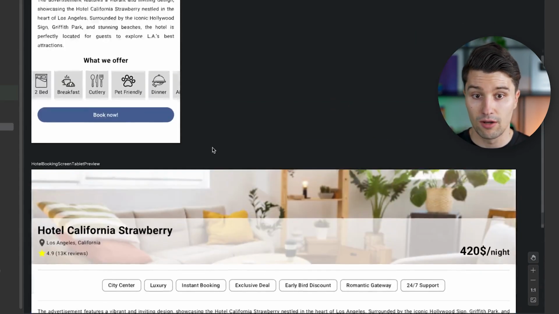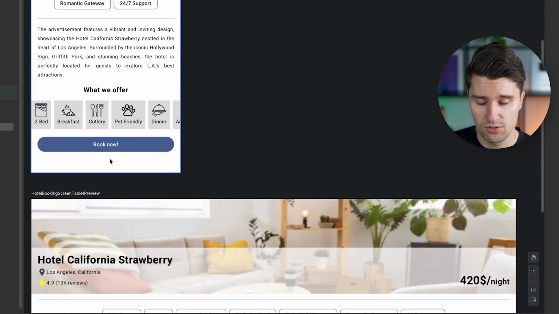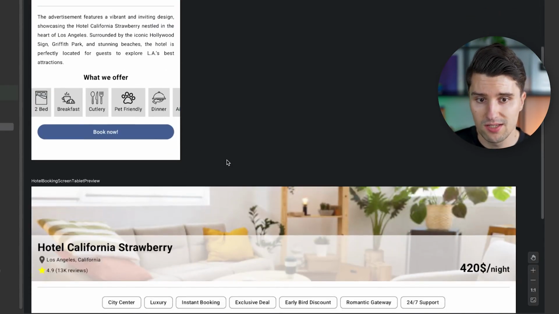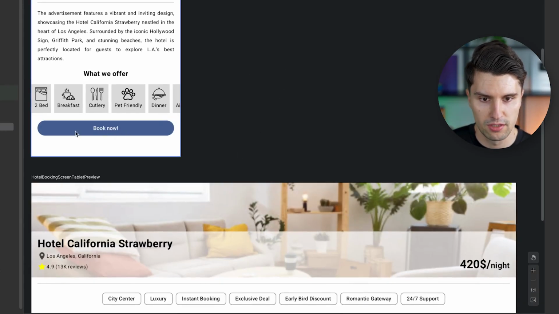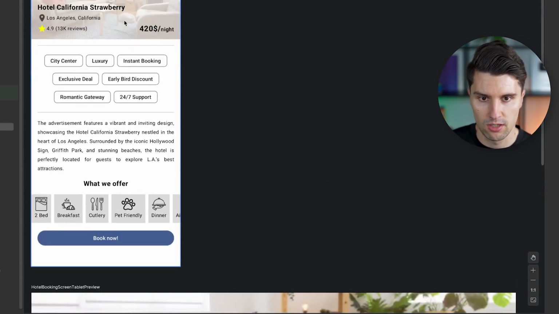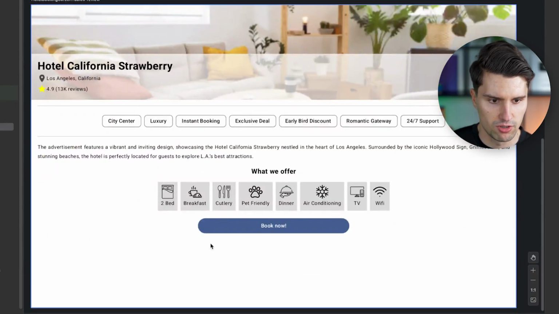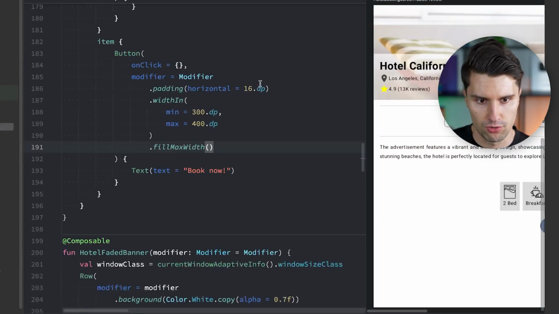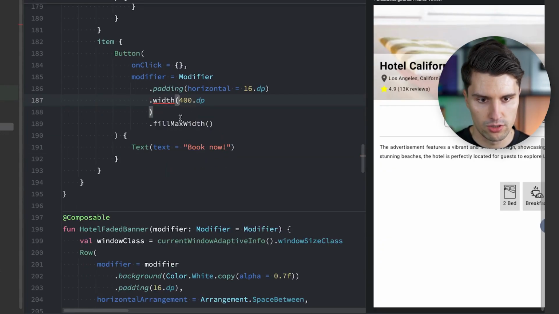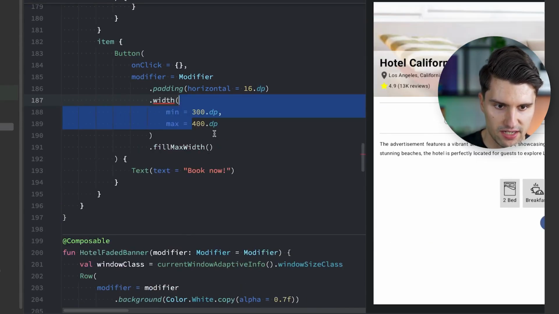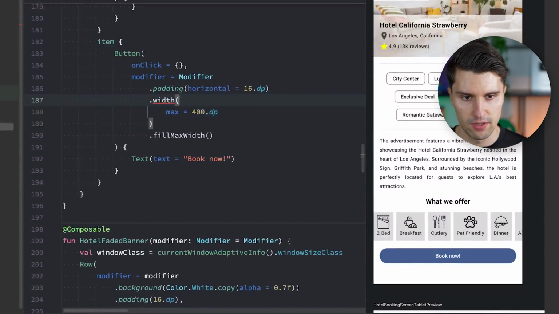You can see this now also exceeds the width for phone devices. So here it's actually not really desired. So we could work around that with window size classes again, or we just leave it because I think here it actually also looks decent. Like on a phone, it's no problem if a button fills the whole width, but on a tablet, this would look quite weird. So in that case, we could also completely get rid of this within modifier and just assign a fixed width of 400 dp without filling the maximum width. Or no, we actually give this a maximum width of 400 dp, but no minimum width.